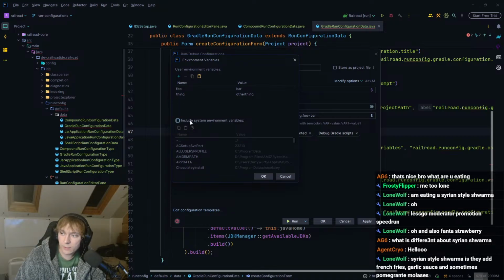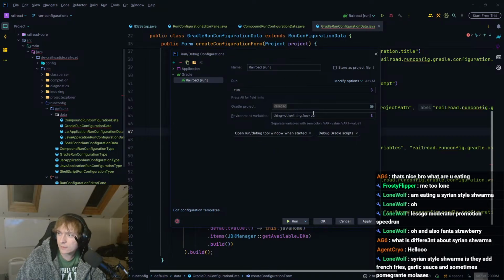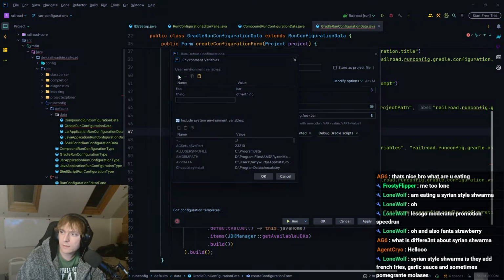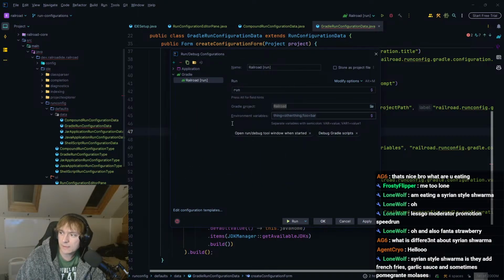Which I guess you could choose to include or not include. Maybe. I'm not too worried about things like that right now. That's not too big of a deal. Maybe adding them like this would be nice, but that's a quality of life thing. Just having this be a text field for now is perfectly fine.